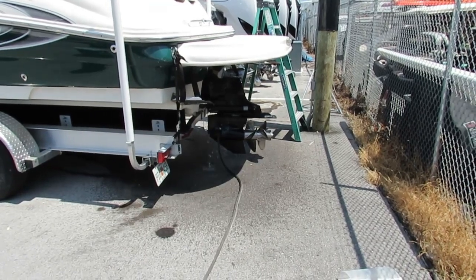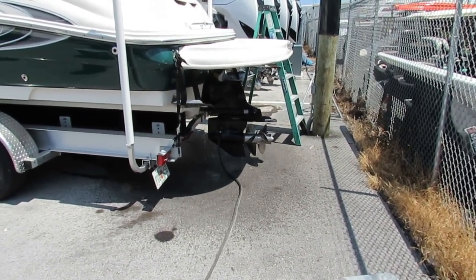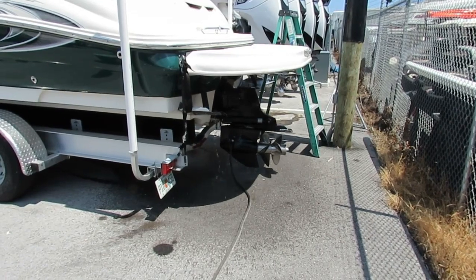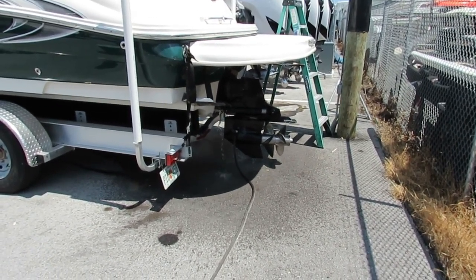Okay, this is pretty much concluding the video of this boat. So, boat's ready to go. As you can see, everything works fine. Boat runs great. We have the title in hand, and give us a call. Come take a look.